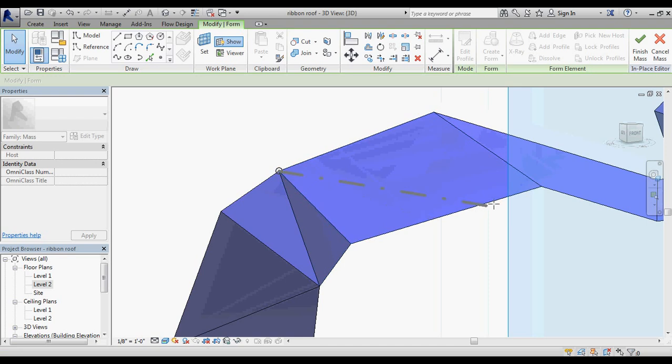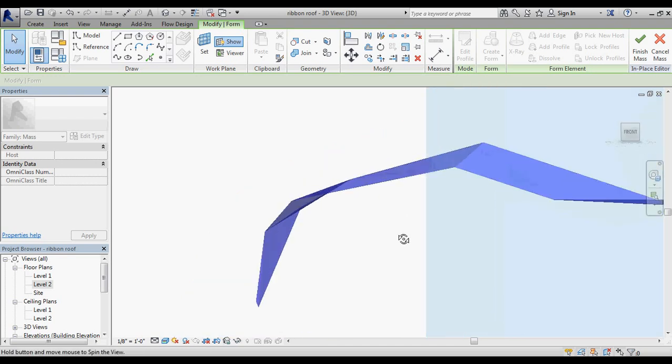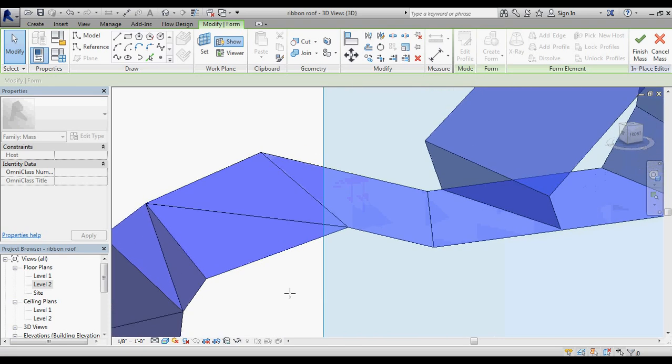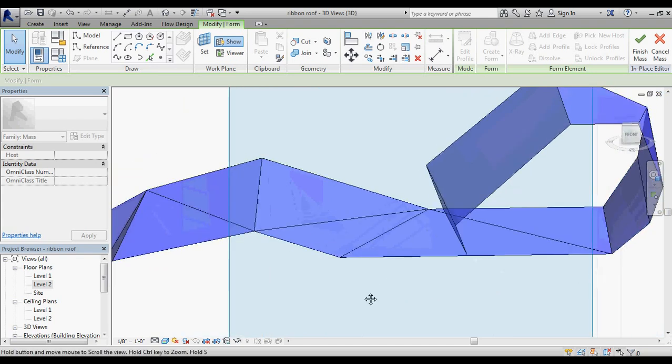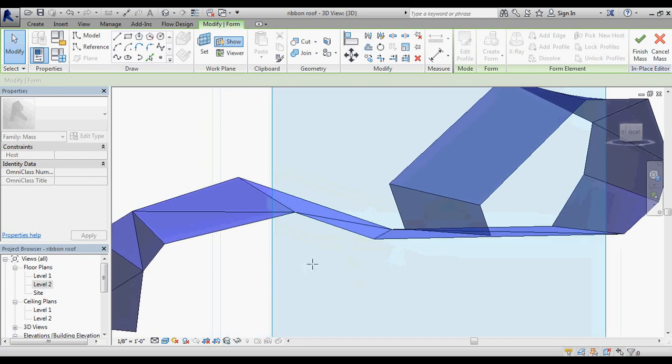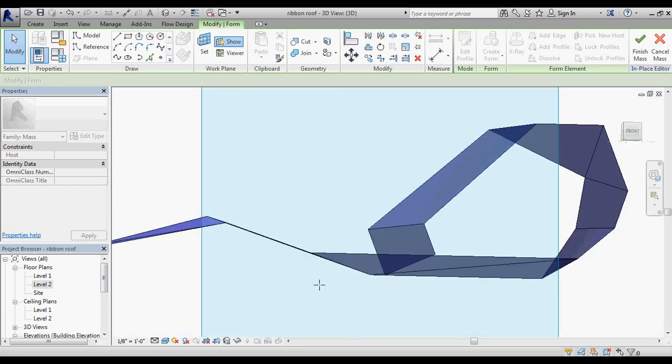Now, this becomes a bit of a design issue. Do I want that to be a curved surface, or do I want this to be a surface that is built out of triangles and that they are, in fact, flat shapes? It certainly becomes a constructability issue. If I'm building these in triangles and they are flat, they are not curved.